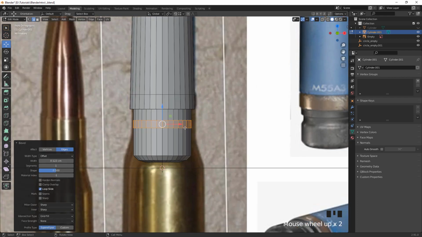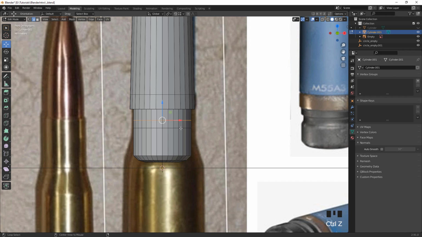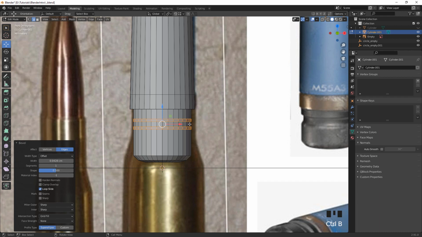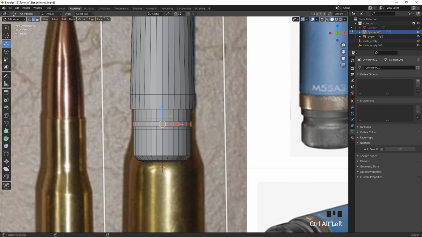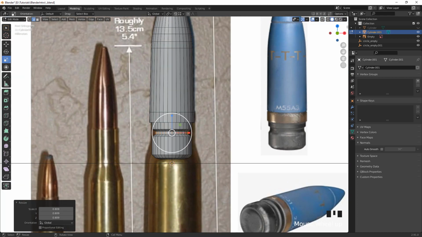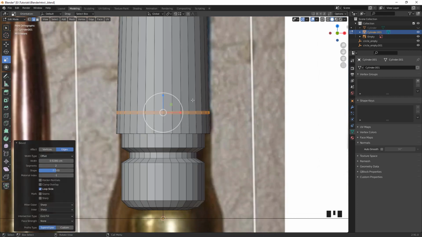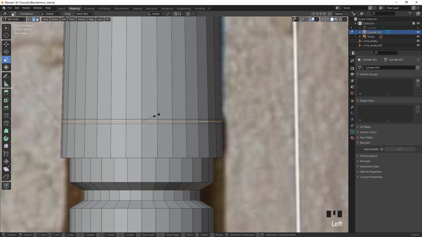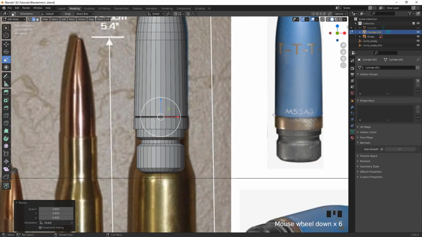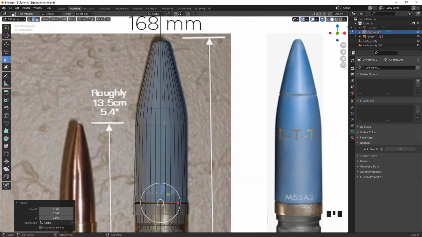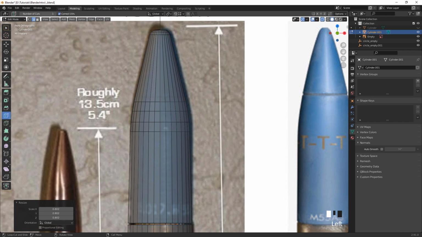I'm gonna have a subloop here and I'm gonna use the bevel on it. And now I'm selecting these two edge loops and I want to give it another bevel. And then I'm gonna make a ring selection here on the inner parts and make a uniform scale on it so that it looks like our reference. Gonna do the same here on that edge loop. And I'm gonna add another bevel loop here in the center, just using the mouse wheel and then selecting it and scaling it in. And here at the top, we also have this detail on the reference.